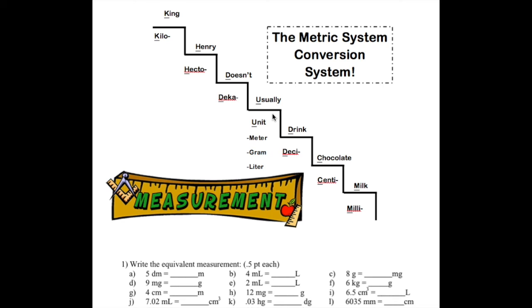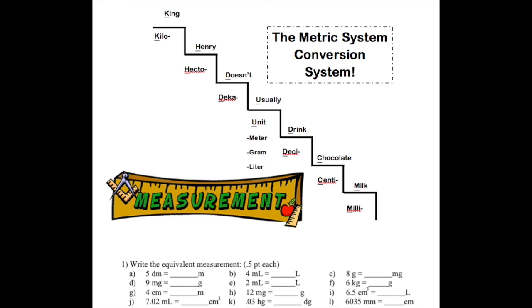Now there's a way in which we can continue to do this, so it's going to get faster and faster the more we practice. 9 milligrams we would start at milli and we'd move to grams, just the opposite, up 1, 2, 3. 9 milligrams is a really small amount compared to how big an actual gram is, so that's only going to be 9 1,000ths, or in this space right here, 0.009.